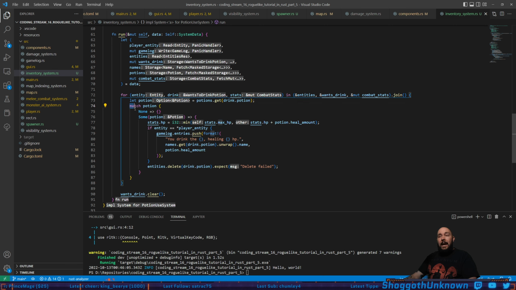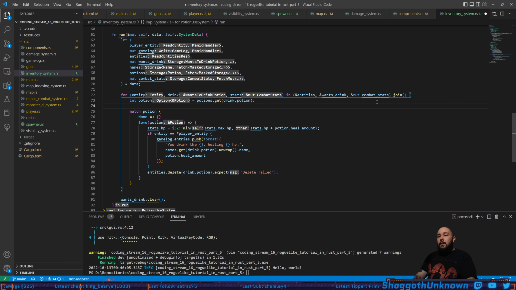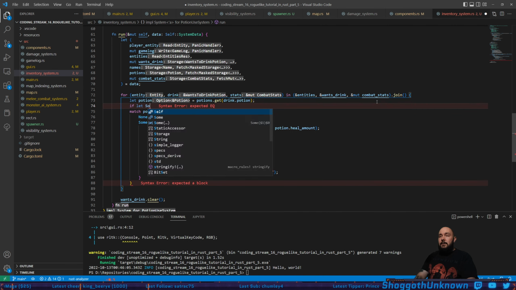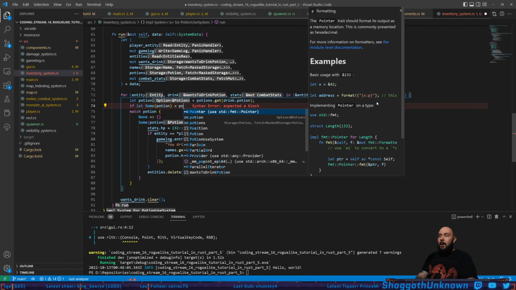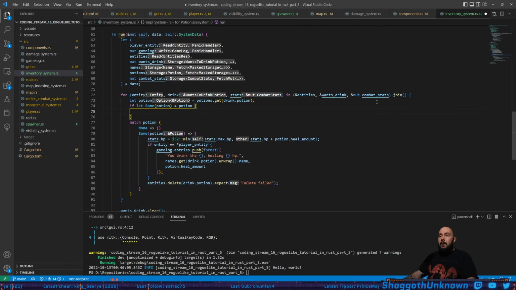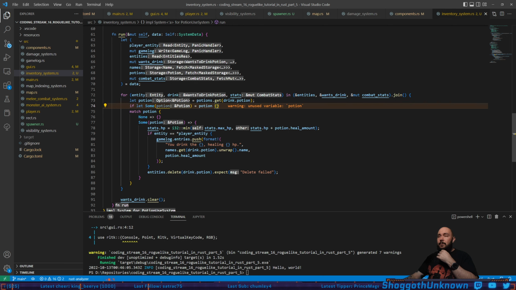And then we match on that potion, and if it's none, we do nothing. By the way, this is what I was saying, an if let would work here. You could get rid of the none. You could do if let Some(potion) and then go in here and do that.